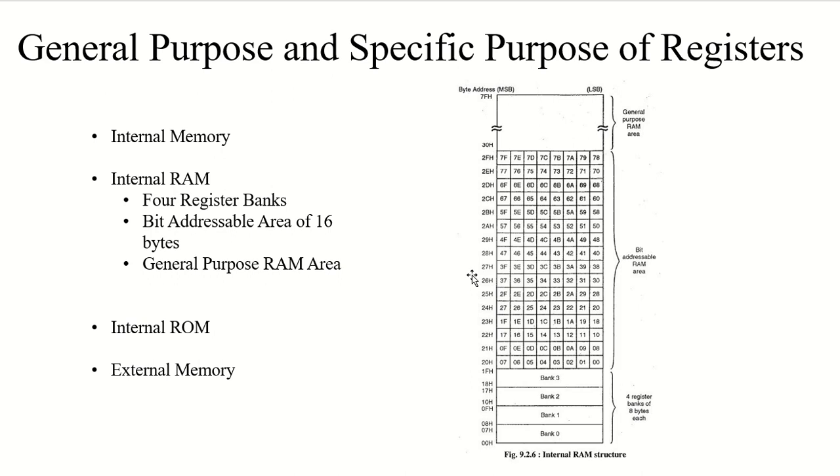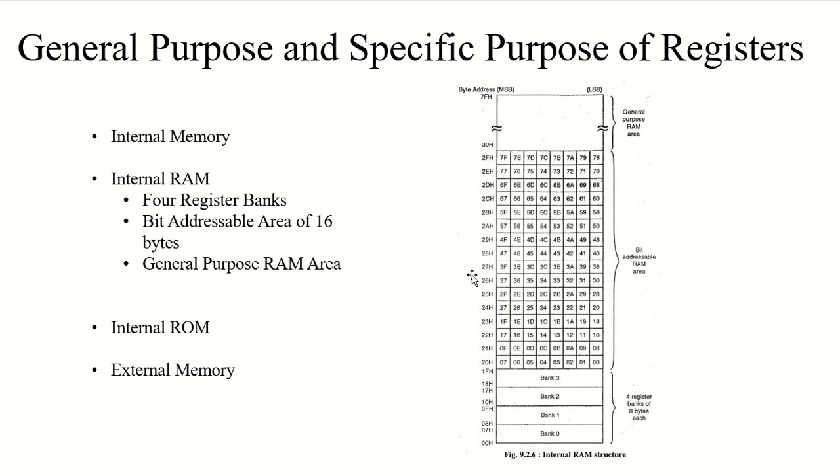Then the program counter is not bothered about where the program code resides. The programmer will decide whether the code resides in the internal memory or external memory or a combination of the internal and external memory. So being the programmer, you have to decide whether you want to reside your code in the internal memory or the external memory, or you want to reside half of your code in internal and the remainder in the external, right?